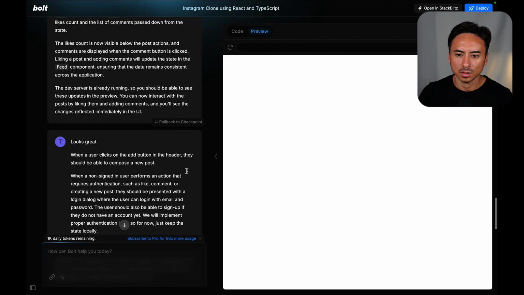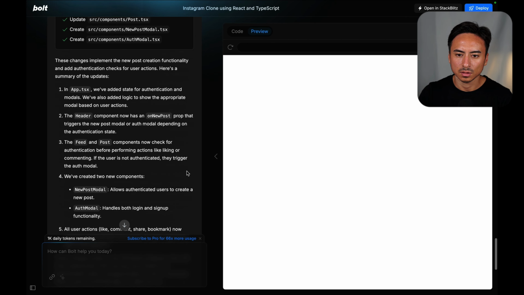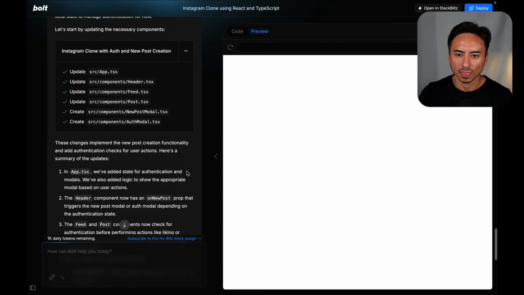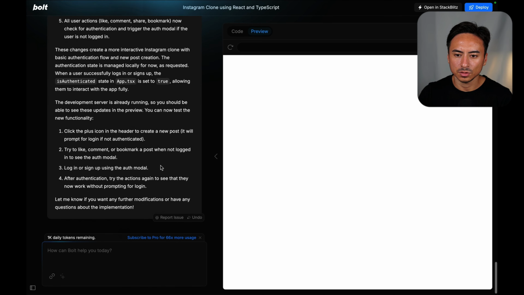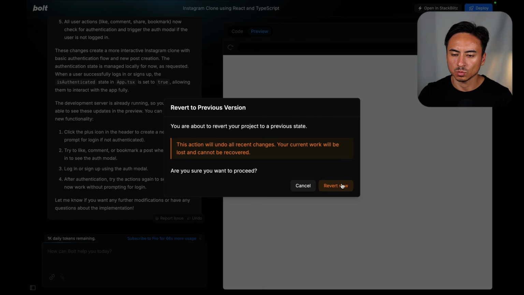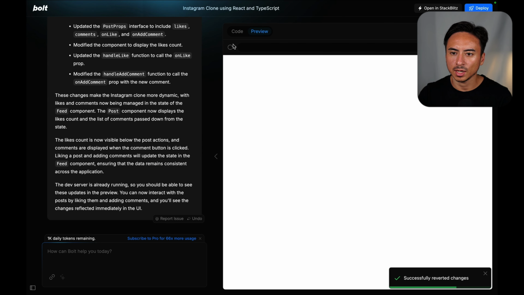So let's see. This is when a user clicks on add. Okay, yeah. So let's undo this change as well and go back to the state that we had a nicely working application.